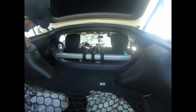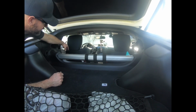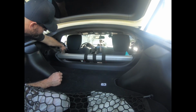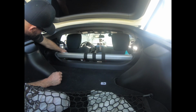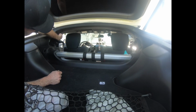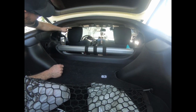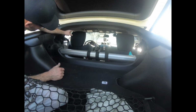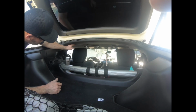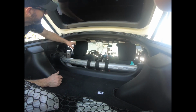See, I envision the main hoop, if your seat's not going to move any further back, would be very close to this. We only want to be within a couple inches away from this at the most. So the main hoop's going to have to travel up along this section here. This would be the bottom of the bar. If you picture that, your head's going to be above that, and that's a no-no. So ideally we want the bottom of the bar to basically be the bottom of this headliner, which means that's when we start cutting.